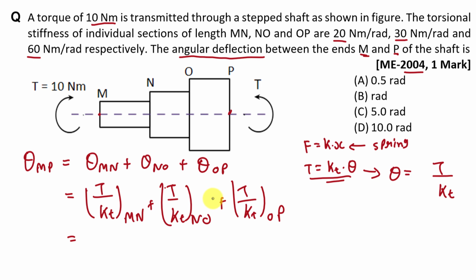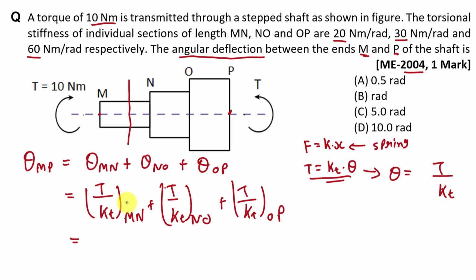Now here the value of T will be the same for all these three parts, because we know that if we want to find out torque in any part, then we take one section in that part and we take either the left hand side of the torque or the right hand side of the torque to this section. And here if we take the left side of the torque to this section, then it will be this T for all these three parts, right?